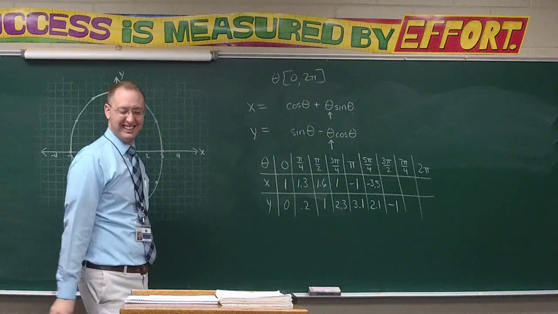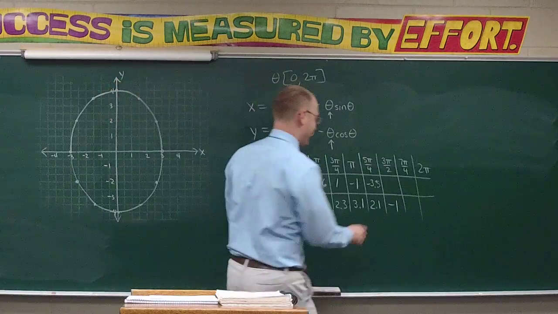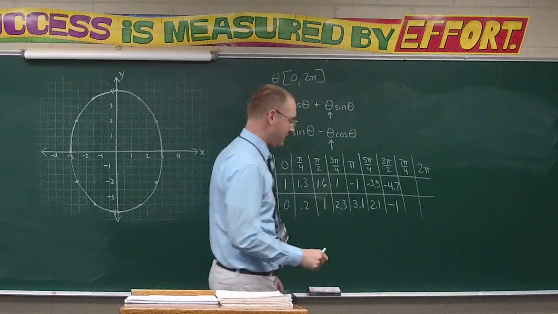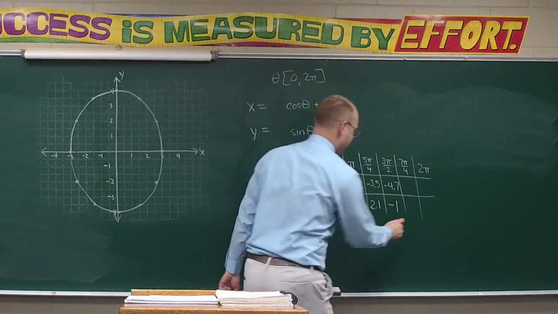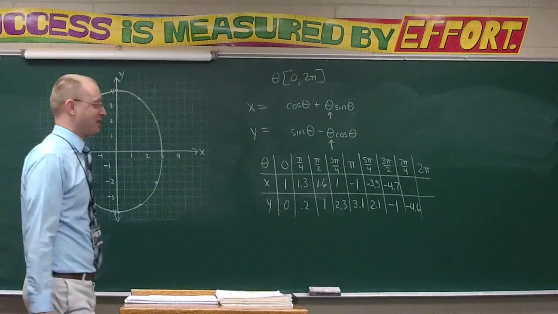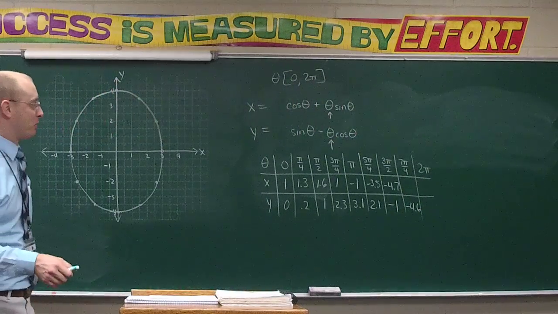I have negative 4.7. Hey, look at that. Negative 4.7. All right, there we go. All right, you got the next one yet? Mm-hmm. What do you got? Negative 4.6. Negative 4.6. Yeah, I'm still not seeing any patterns. All right, go and do both of the 2 pi's, Quentin, while Jamie does the 7 pi over 4 for the x.